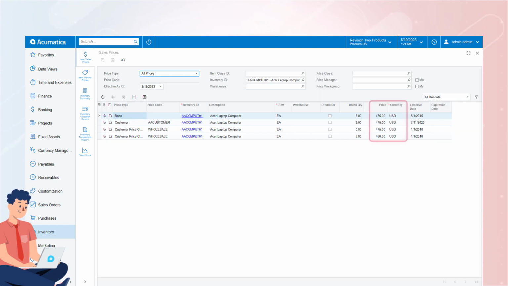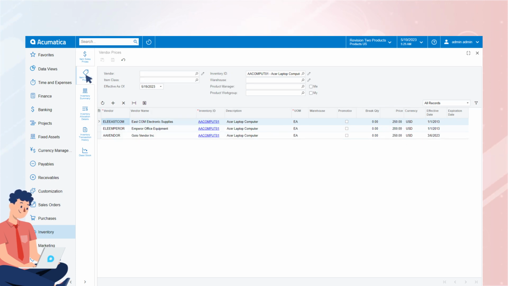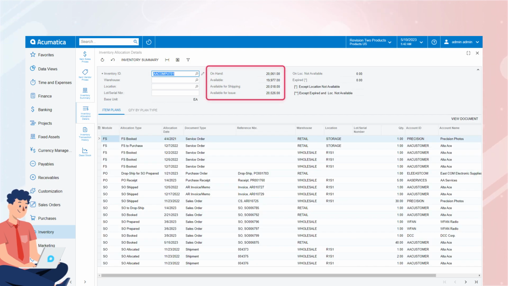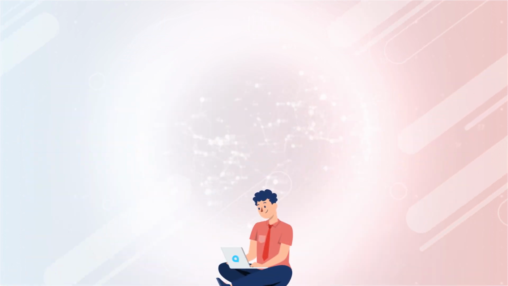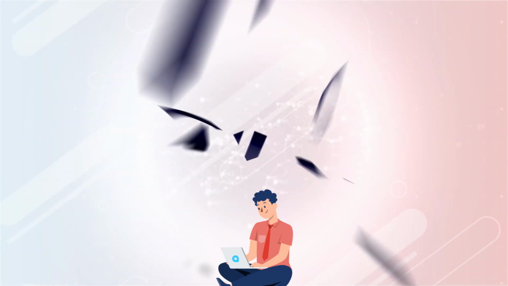As you can see, basic price information is available, but in the past, if you wanted to view detailed pricing information, it would have been necessary to navigate to a new page. In Acumatica 2022 R2, you can simply open the side panel to review and adjust sales and vendor pricing information as needed. You'll be able to make any changes necessary from a single screen. As you can see, inventory side panels allow you to have a far more comprehensive view of your items than ever before. This video has reviewed some, not all, of the out-of-the-box functionality of side panels.